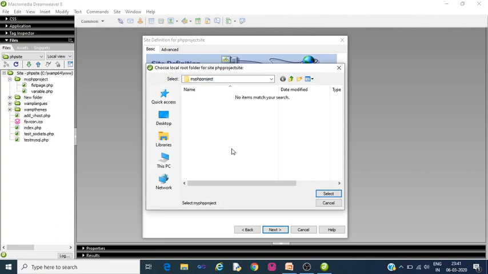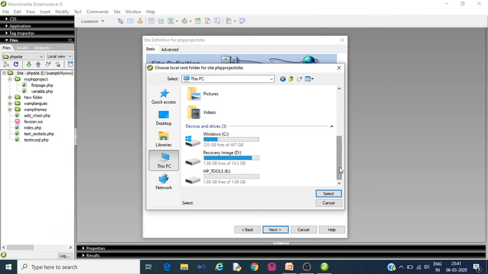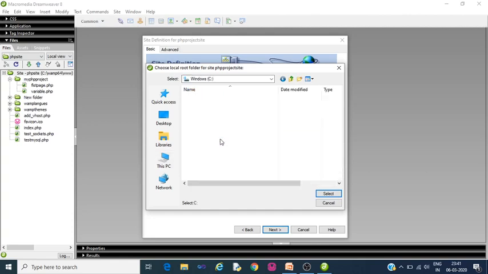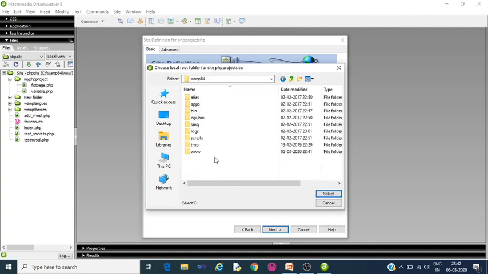We have to choose the root folder, that is the www folder, created inside the WAMP64 folder while installing WAMP server. It is there in the C drive, WAMP64 folder. There is a www folder. This www root folder is the web directory for the Apache web server.